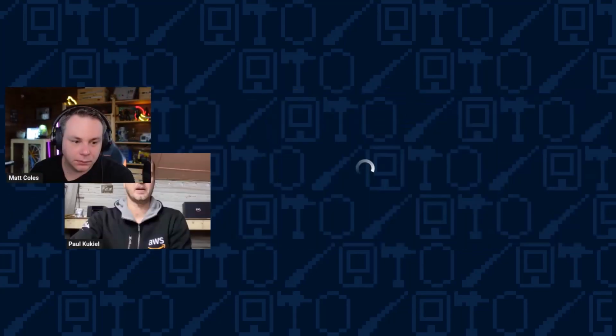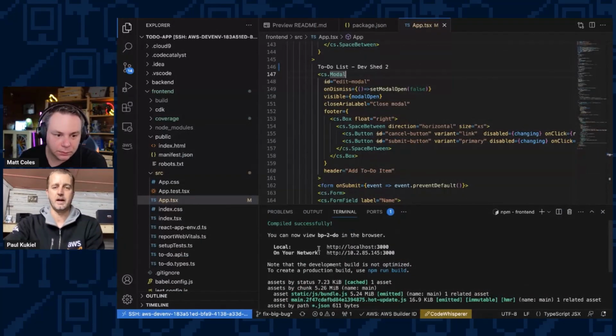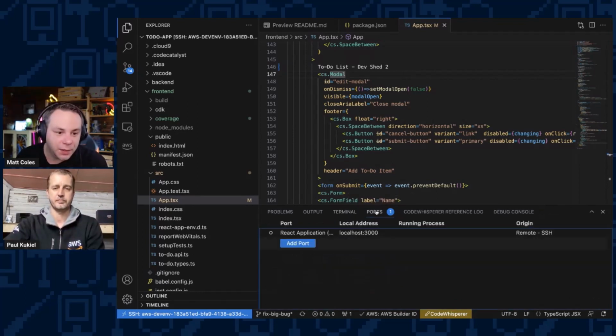Okay, so we're back in my application. So Matt, you said you saw. So here we go, this is what we're seeing in the browser. Maybe if we look through logs, we'd see what is exactly going on there. If you actually switch to the ports tab, it shows you the proxy mapping for the tunnel. Just the next one over.